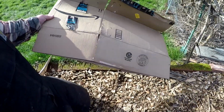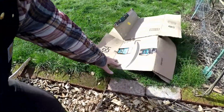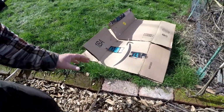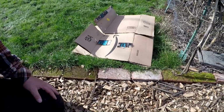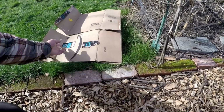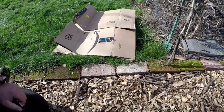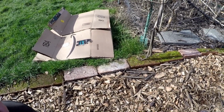But what I've come to find over the years, if you just lay it in the garden as it is, and you mulch that, what ends up happening is after about a year or two, these items just start surfacing in your garden as your mulch layers break down. And then you can just remove them easily. So it's up to you. I would say if it removes easily, like this stuff here, yeah, just pull it off. But if you're really struggling to get some of these stickers off, just leave them on there and take them out once they start to surface in your garden.